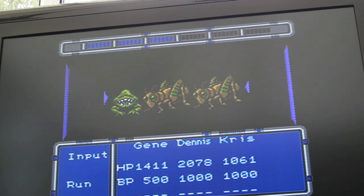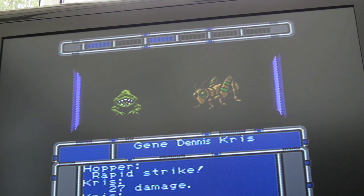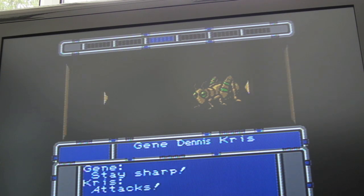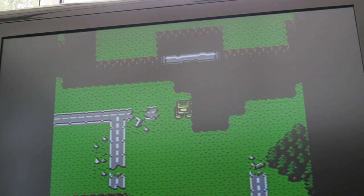For example, I've got three in my party at the moment, and I'll just put it in auto, and it'll get them to automatically attack. When you get to certain points in the game, and it's quite regular actually, as you get to each new area, the difficulty cranks up so much that you will inevitably get killed, your party gets killed, and then you'll respawn back at the last point you saved.